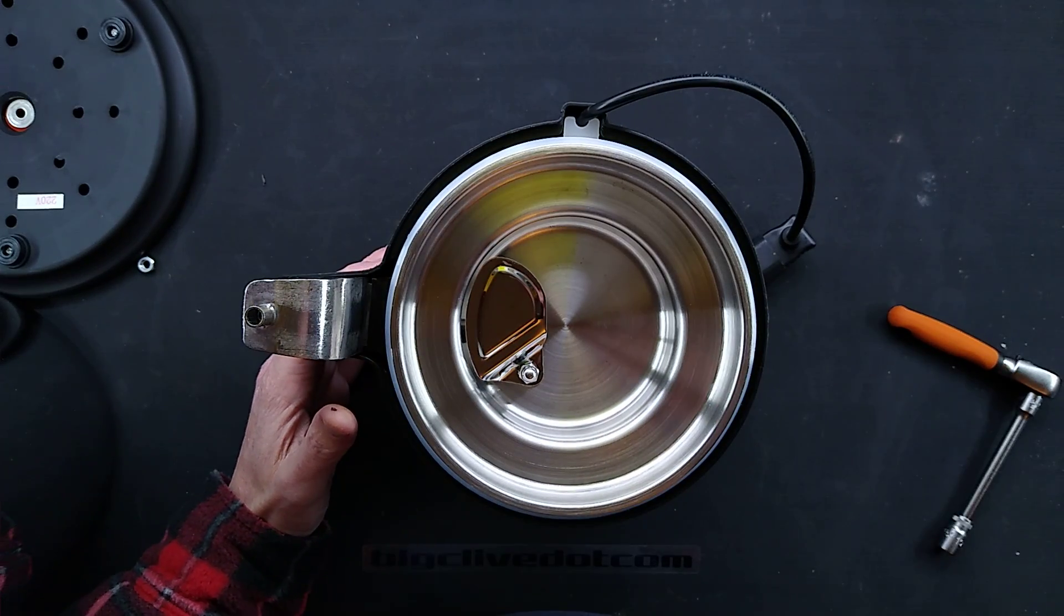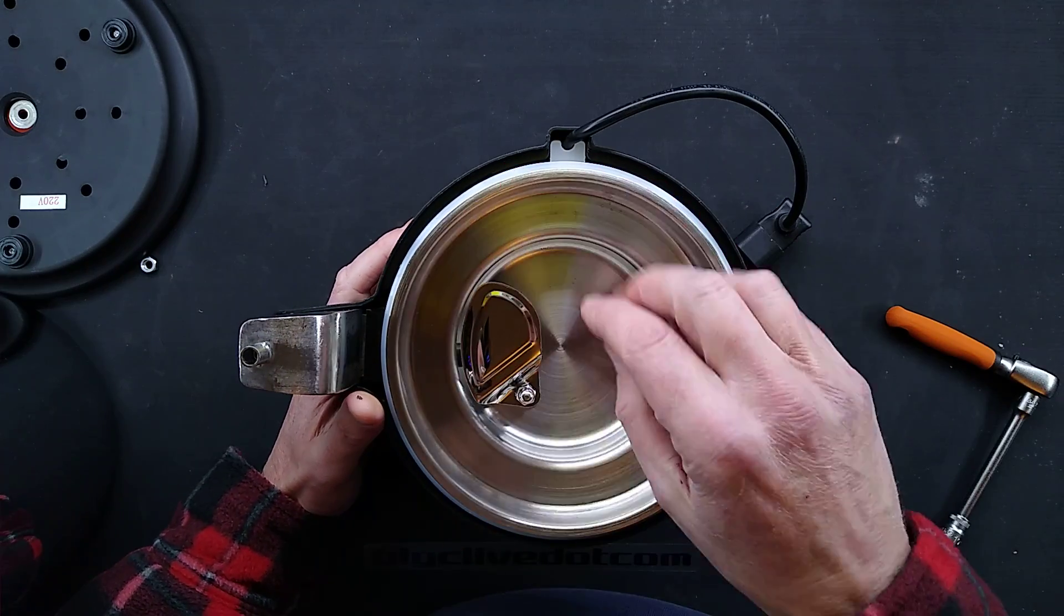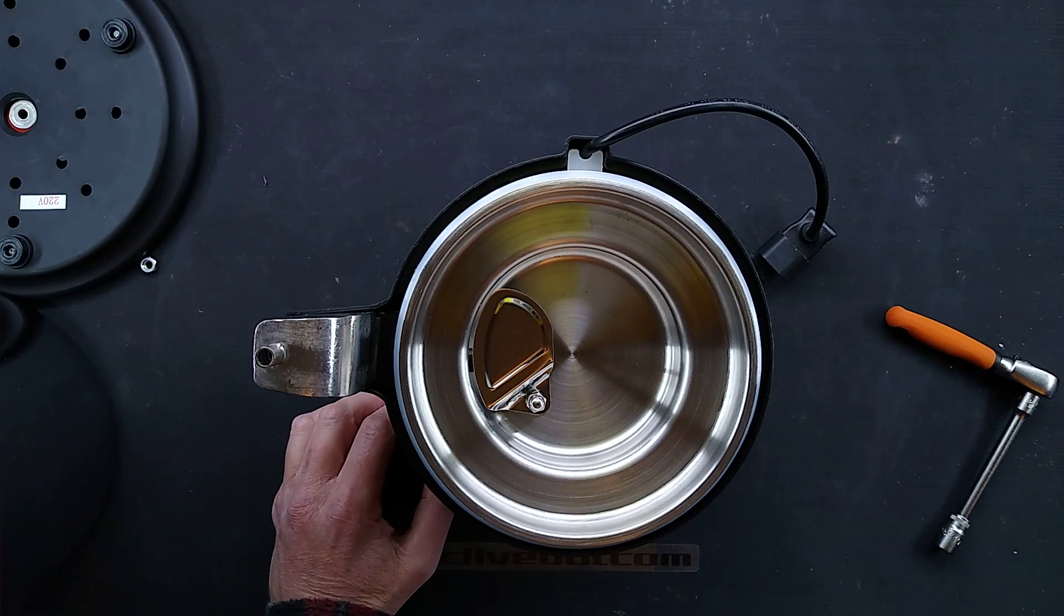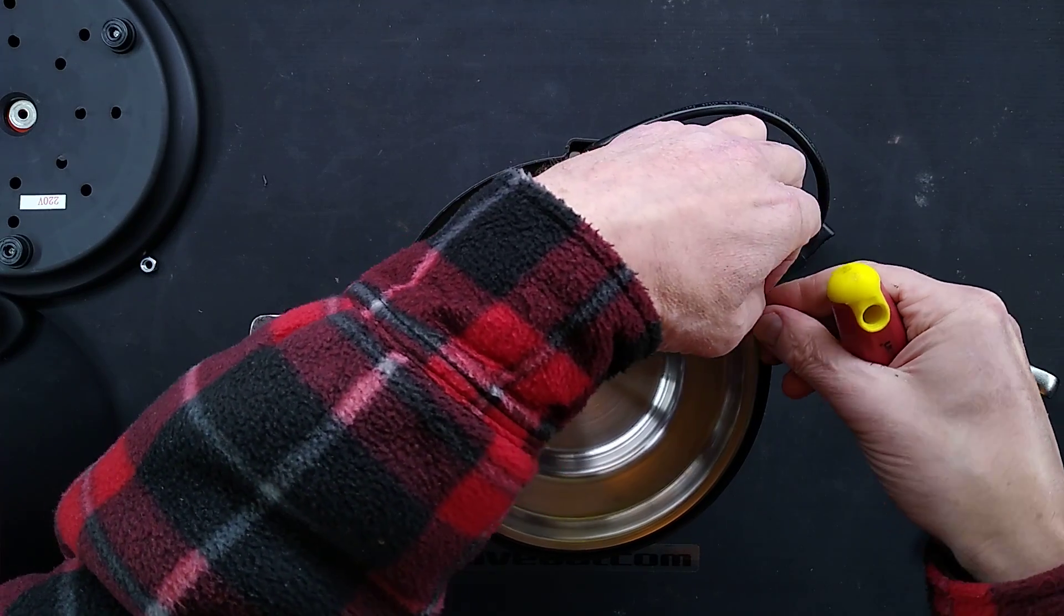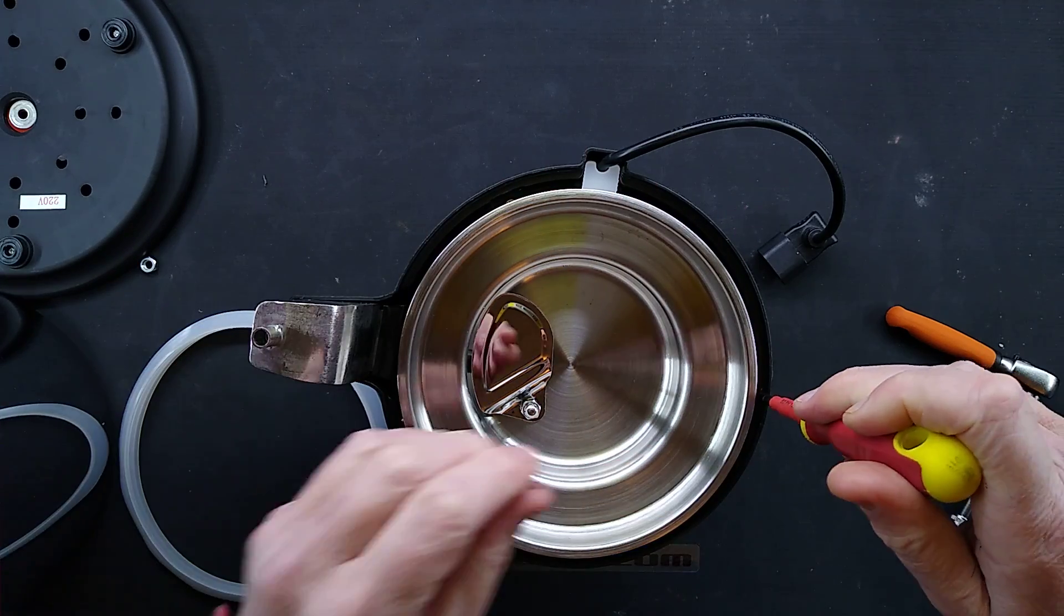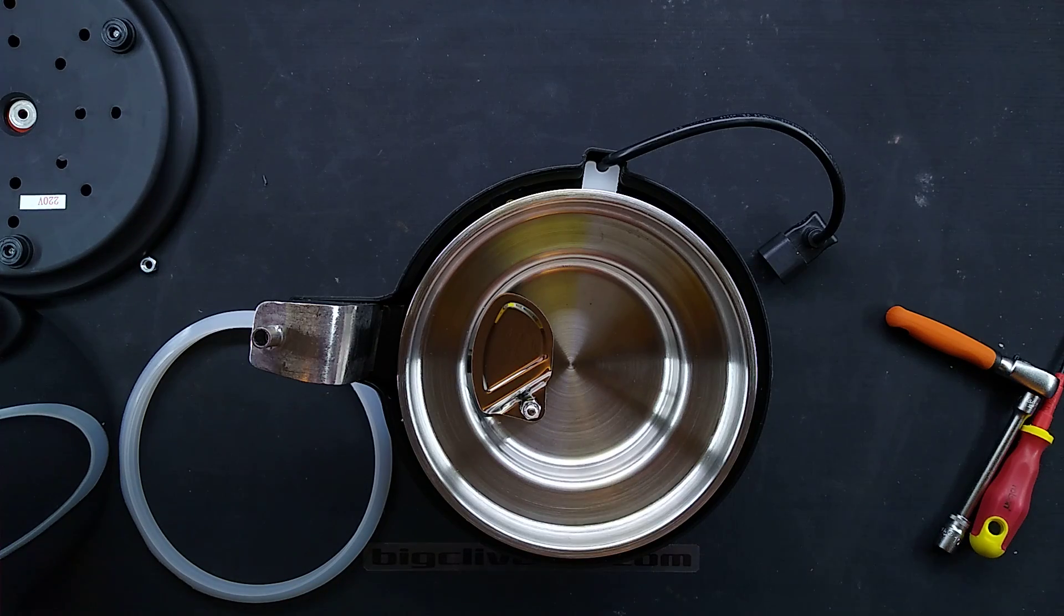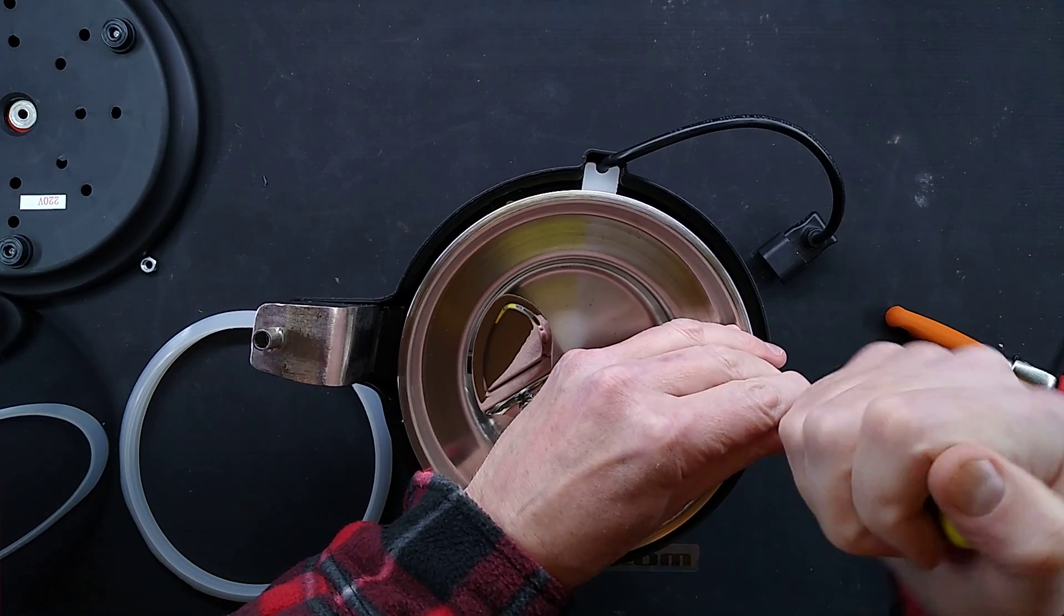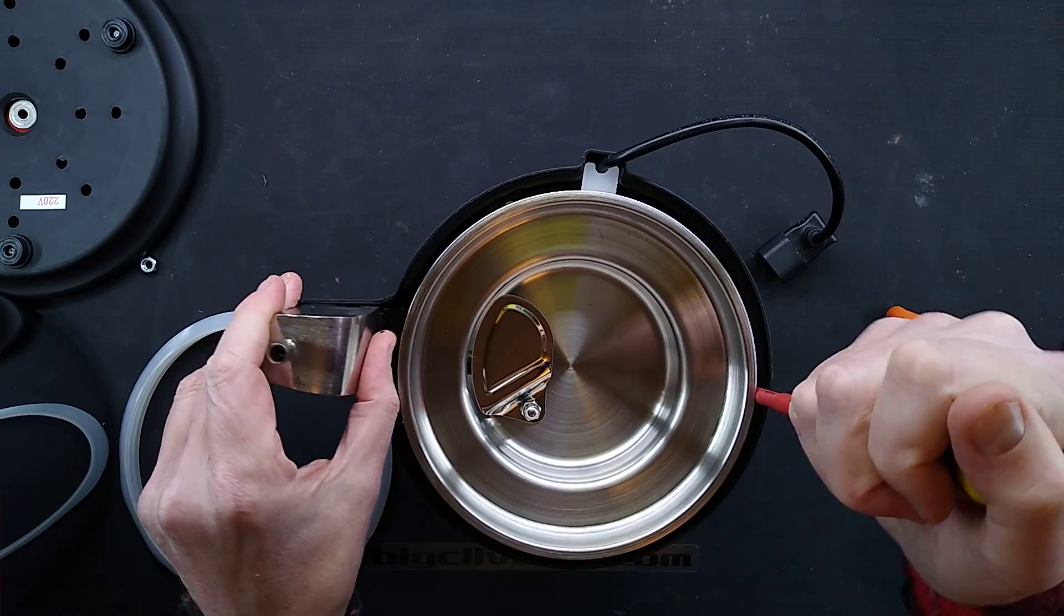This bit here, so this is where the steam goes up and then there's a little cover over the pipe. And then inside, I'm going to have to take some screws out for this. Let's see if I can find a suitable screwdriver. Noting that the screws are very awkward to get in these things. Let me just take the silicone rubber seal off. So I've got what looks like three screws holding this in.